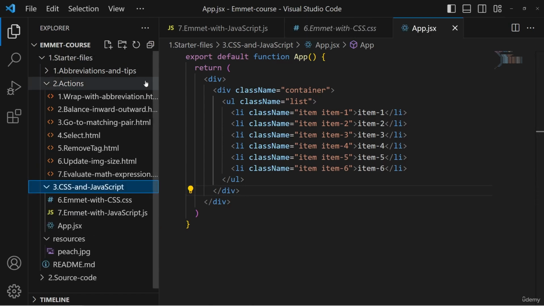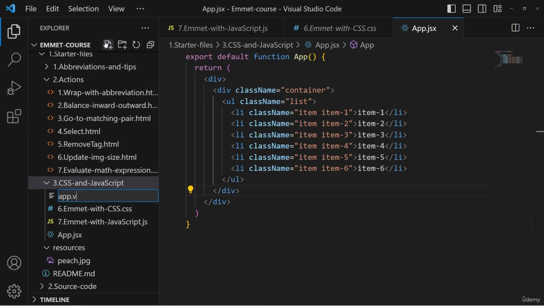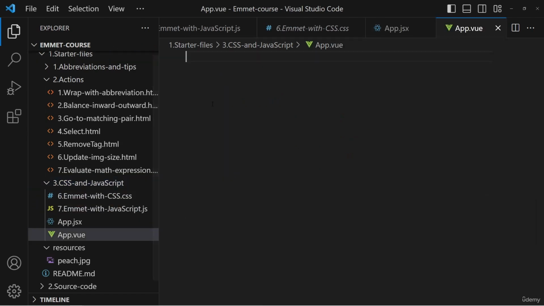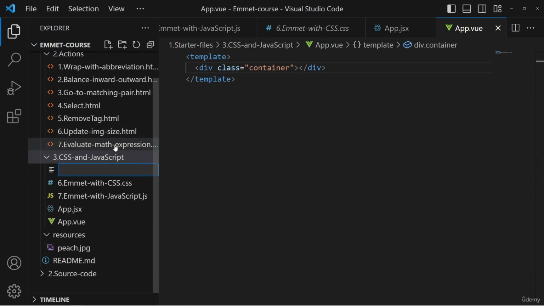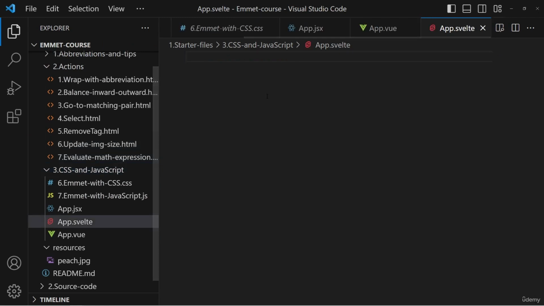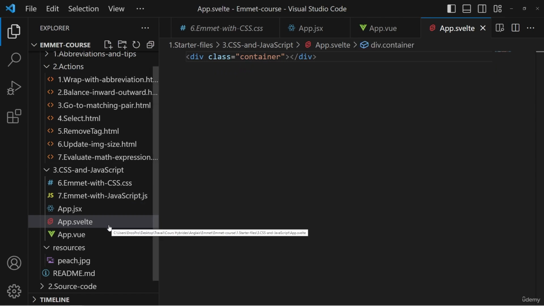Okay, so you can also use it with App.vue, for example. In an app file, you need to create a template first, and inside it should work just fine, just like that. And to finish, though we are not going to do it for every framework, App.svelte, for example. And here you could also create a div.container. Yes, so that's great.